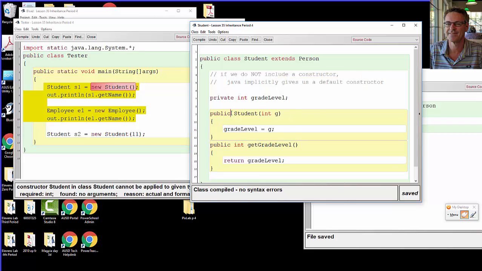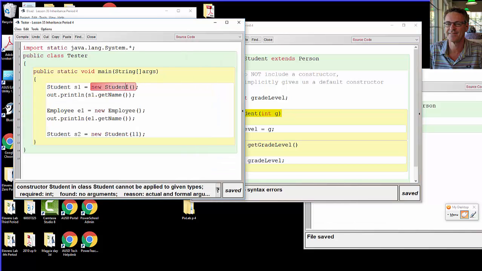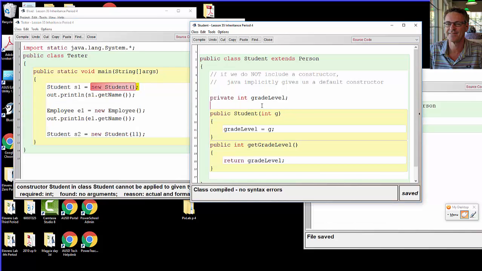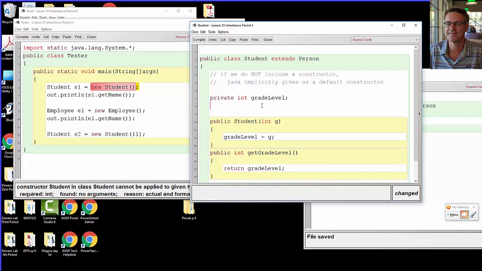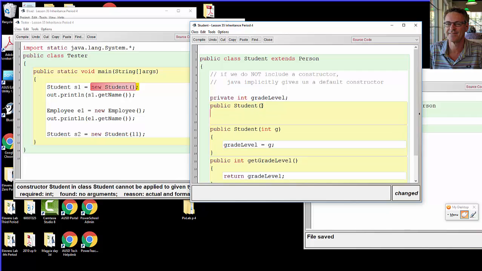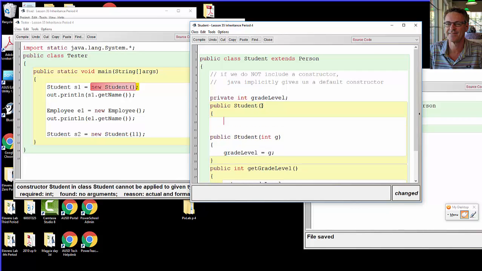But what have I done here? I have made a constructor. I've included a constructor. So now no longer do I get the free one. Now I've got to put it in there. It's nothing, doesn't do anything, but we've got to put it in there.